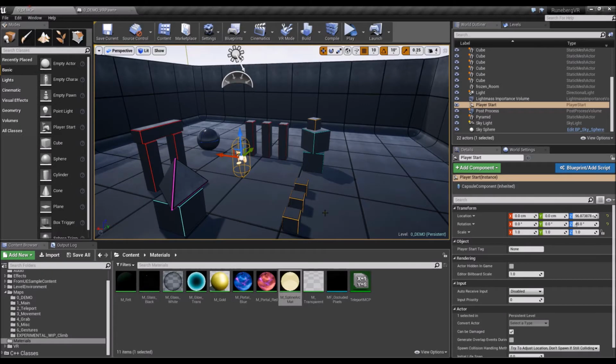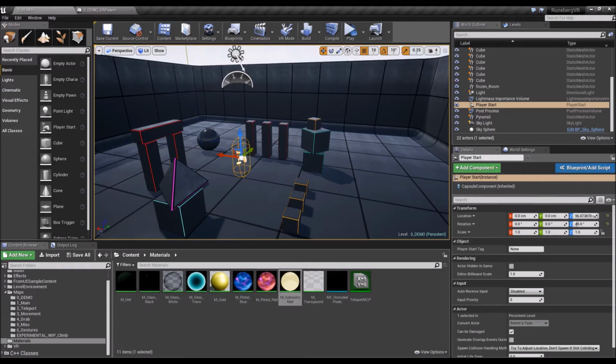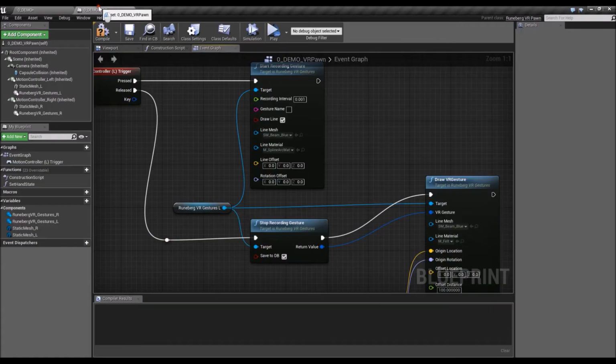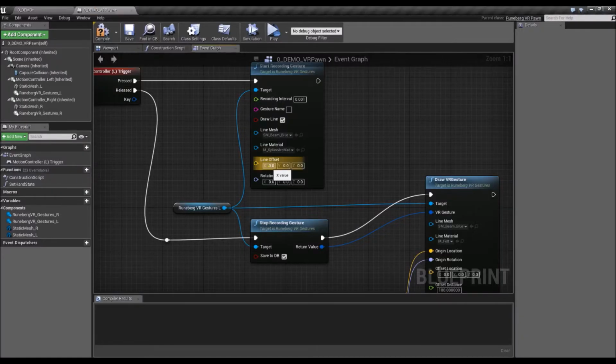So for the line offset, just before I forget, the Z, you don't need to do anything on the Z. So if this is 96, you can just ignore that, set that to 0, okay? But the X and Y you need to change. So if this is 25, 25 here, so this player start, 25, 25 here, then you need to change this 25, 25, okay? Same here.